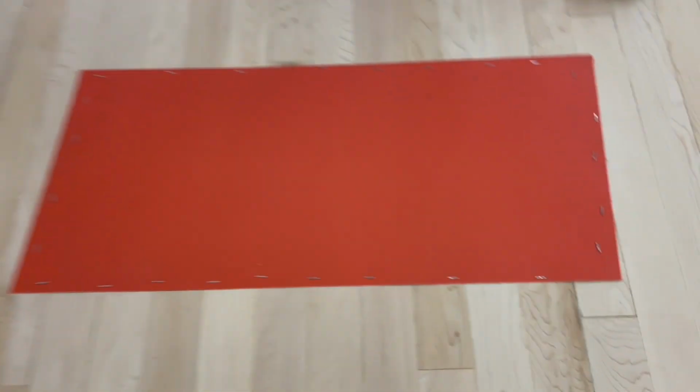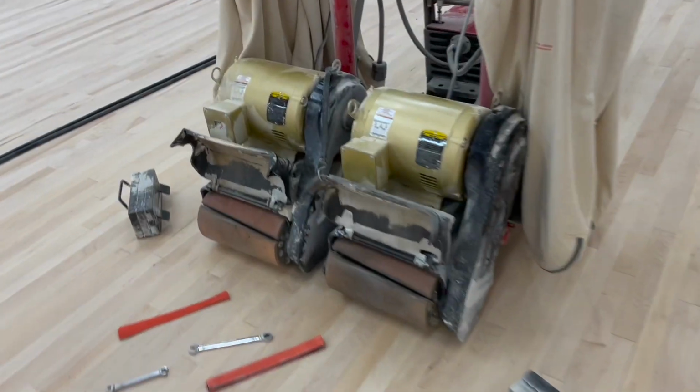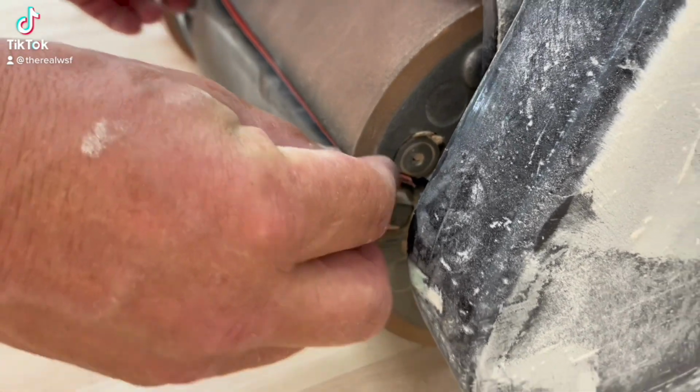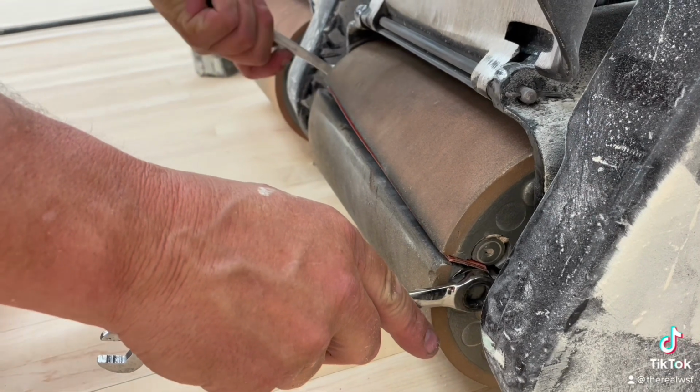I've got a piece of 60 grit sandpaper stapled to the floor. I've got the paper off of these drums. What I'm actually going to do is put some shims in between the cams and then tighten the cams up. My theory is that the split drum, when you put the shims in there that replicate the paper, is going to slightly open that drum up. And I want to do that, and then when we sand the rubber on that sandpaper, we'll get that drum in a complete cylinder. That's what we're trying to accomplish.